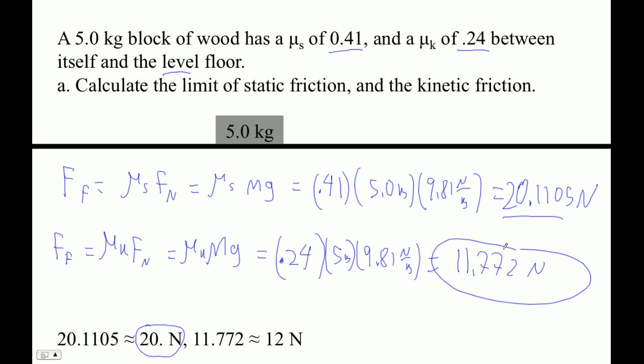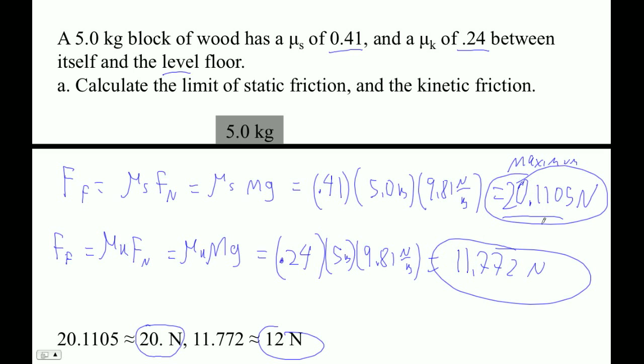Okay, so there we go. We've got a couple answers here. We'd have to round this guy to 12 and round that guy to 20, but otherwise we're done. Now, the one thing I haven't stressed here is that this is the maximum. This is a maximum of. If it is sliding, though, this is exactly what the kinetic friction is. Okay, so that's what it equals. This is the maximum for the kinetic friction.